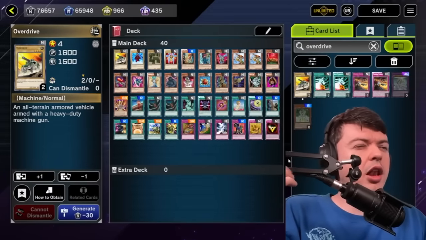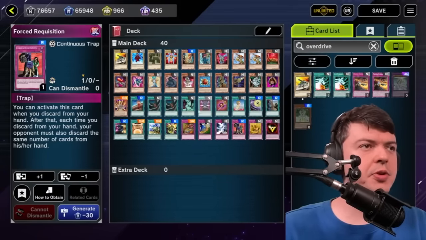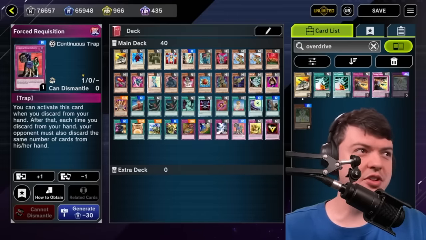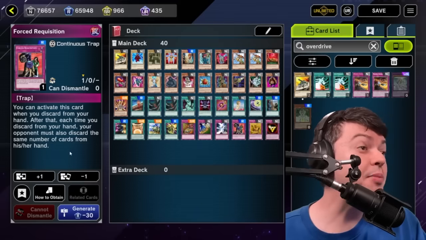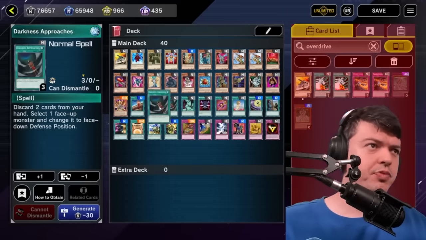I'm going to go ahead and build a deck now. I'm a lot more confident this week than last week. But the main play I can make here is Force Requisition, which I can combo with Darkest Approaches, because I discard 2, they'll have to discard. Is it every single card? Same number of cards. That is toxic. That's, of course, if I pull this combo. And luckily, I pulled 2 of these.